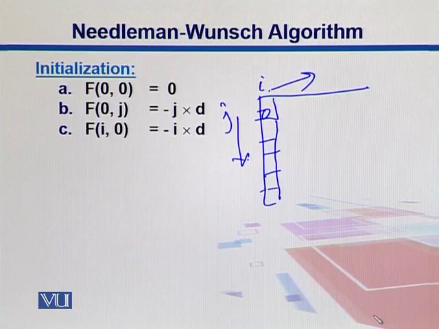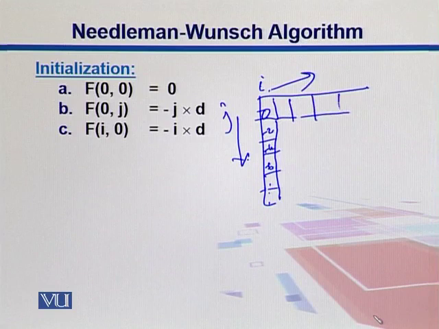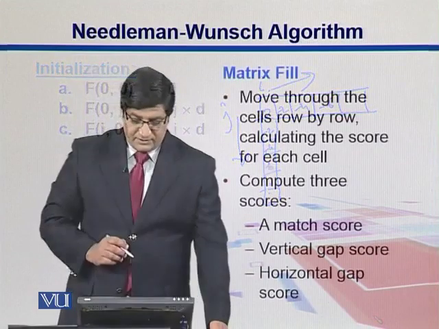Anything can be I or J, don't worry guys. So we add a gap. So for example, if our gap is -2, we move bottom, so we are moving J, while in I we are standing at same place. So here we will add that gap penalty, then -2, and then when we add that score onto this, it will become -4 and so on. Same way we can move left to right in the rows, and we can add those gaps. So that's what we are doing in initialization. So we move through these cells row by row, calculating the score for each cell.